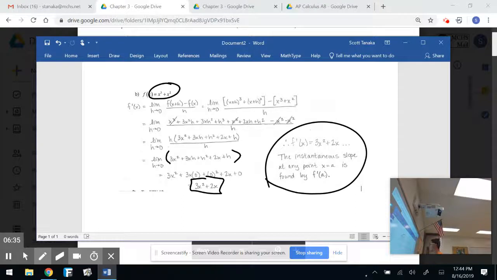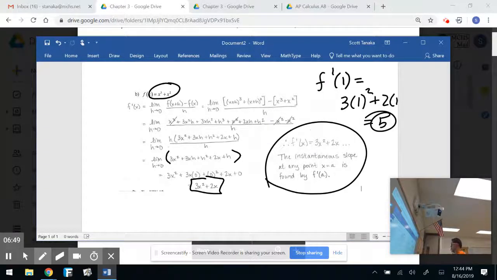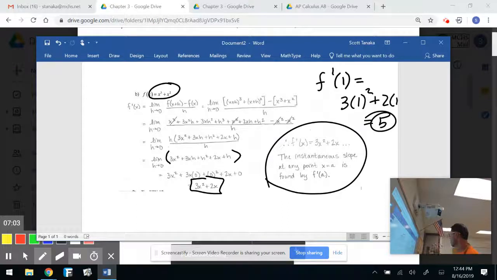So let's say I wanted to know, what is the slope at x equals 1? All I have to do, and this is pretty awesome, I just put a 1 in for x and do some math and check that out. It is 5. So if I were to go on this graph to x equals 1, it wouldn't give me the y value. What it would give, though, is the slope of the tangent line, or more importantly, the instantaneous rate of change at x equals 1. Remember, hit your pause button if you need to write some of that down or take it in, or maybe even rewind a little bit.